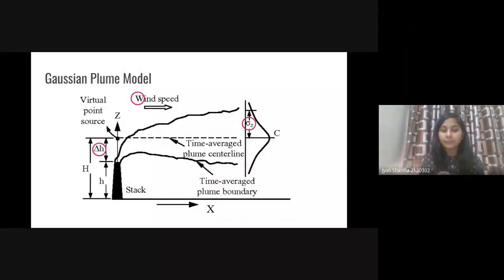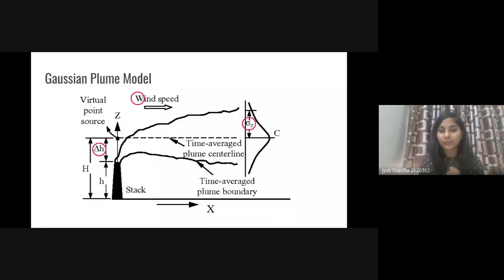Then this plume will rise, in addition to the stack height. So we have two types of height. One is the stack height, for example the chimney height, and the second is the plume rise. The plume may rise because of momentum, because of the velocity with which the smoke comes out of the chimney, and secondly because of buoyancy, from temperature differences. Whatever the plume rise is, plus your stack height, gives you the effective height. Here we can see H plus delta H gives you the capital H, that is the effective stack height.